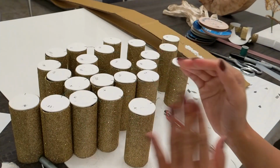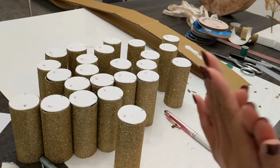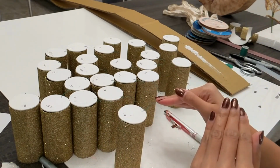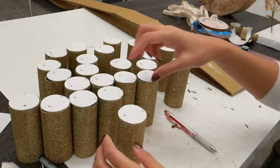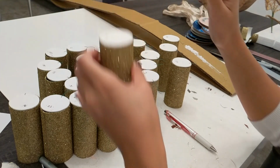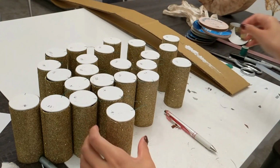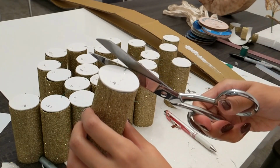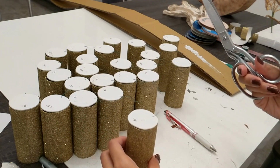I cut the threads a little bit too short, so I couldn't really tie it, so I just decided to not even bother. I just threaded these knots through, and then I'm gonna just use the super glue to finish it off. So all of my covers are just resting on top of the rolls. I'm gonna give each of these threads a little trim, making sure to leave some excess because we're gonna be folding it over and gluing it onto the other side.